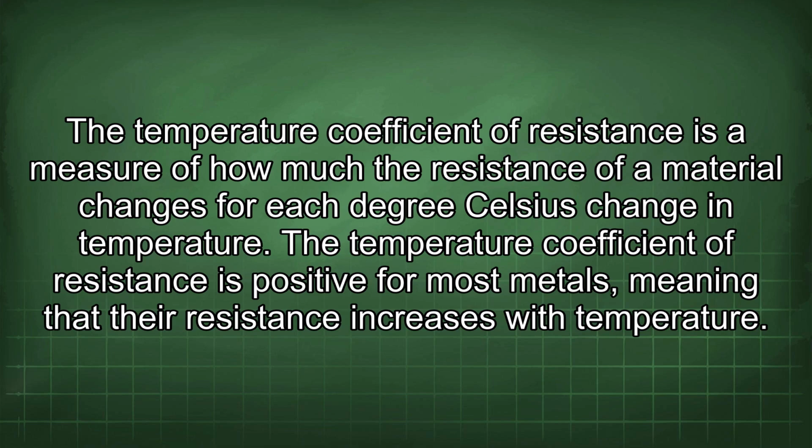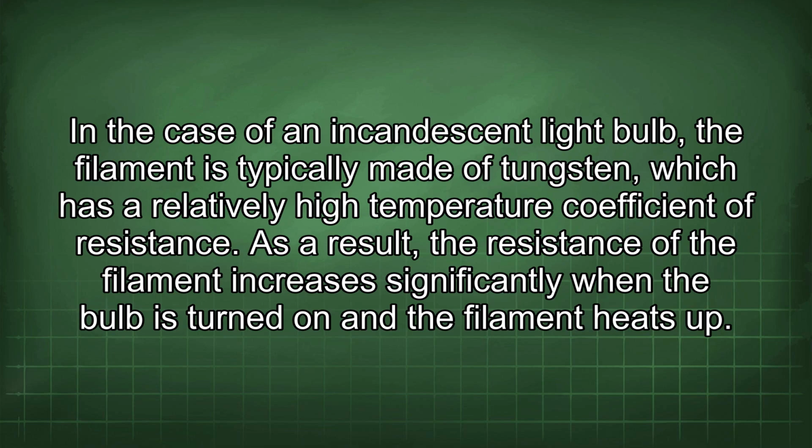The temperature coefficient of resistance is a measure of how much the resistance of a material changes for each degree Celsius change in temperature. The temperature coefficient of resistance is positive for most metals, meaning that their resistance increases with temperature. In the case of an incandescent light bulb, the filament is typically made of tungsten, which has a relatively high temperature coefficient of resistance.